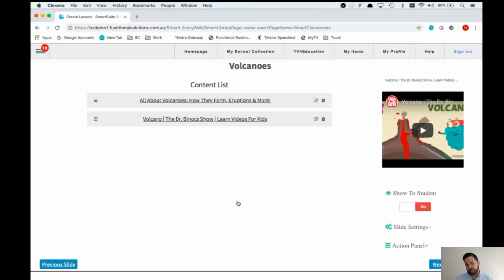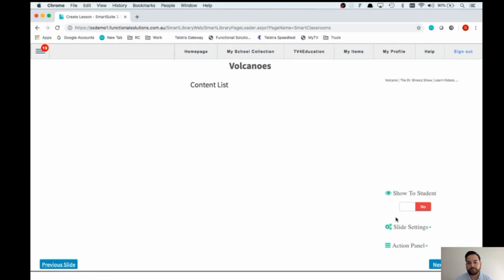Okay, but now I've just realized that between slide 1 and slide 2, I really should put in another introduction for the earthquakes component. So I'm going to go to my slide settings and I'm going to add a new slide.